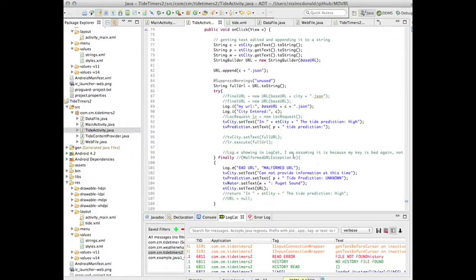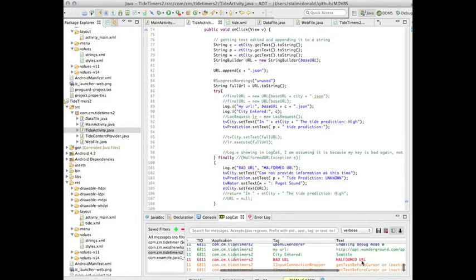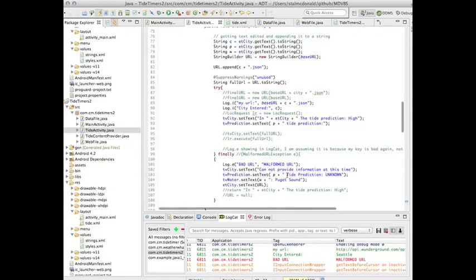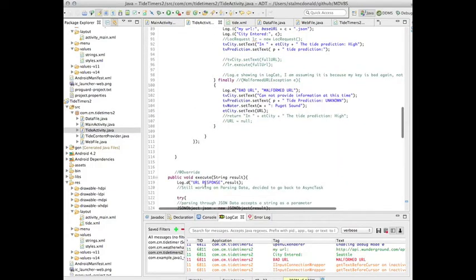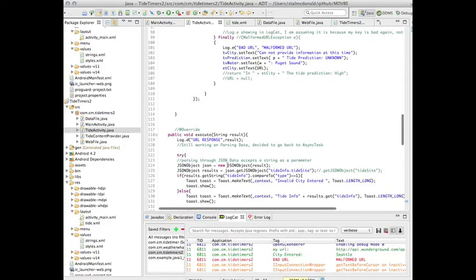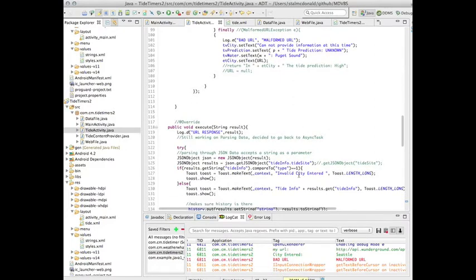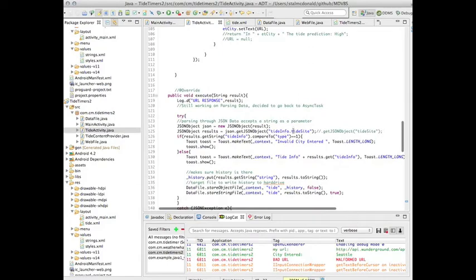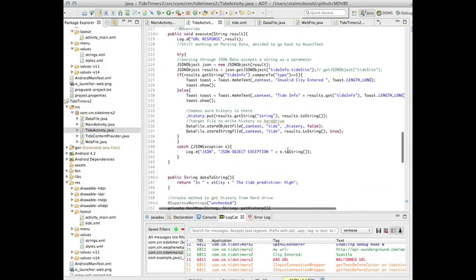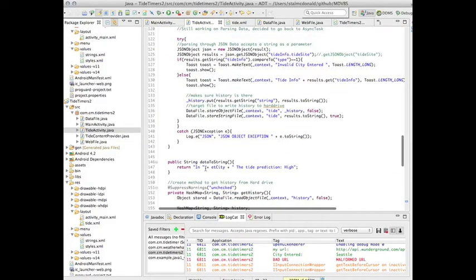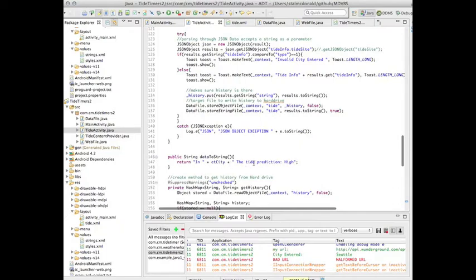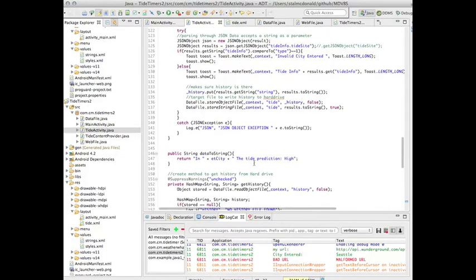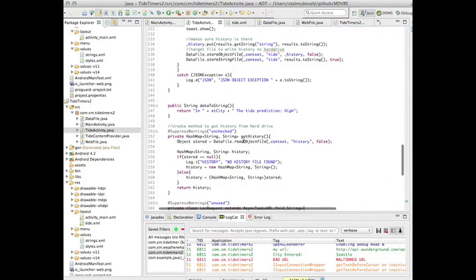In the logcat, like I said, I'm assuming the key's bad because it is giving me the malformed URL the same as it did last week. I'm still working here on parsing everything, but this is supposed to parse the data, drill into the information, the tide info, the tide, the highs, lows, and that sort of thing. Right now I have a string. This is how I set it up so that when it does come back, it lets me know if it's high or low. And I have it just set right now.